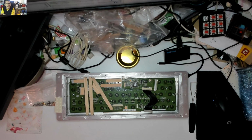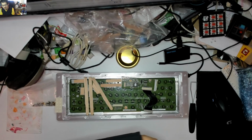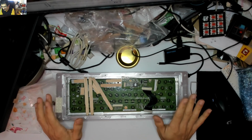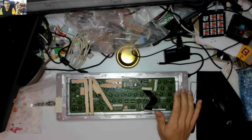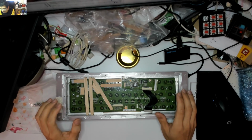So what you would have already seen in the first bit just then would have been probably a time lapse of me stripping apart the old case that the Leopold came in, and then me trying to put it into the new case, which is the Yui660C case. Now this is a prototype, and there will be a tag somewhere up there as usual on when I did the unboxing to have a look at it.